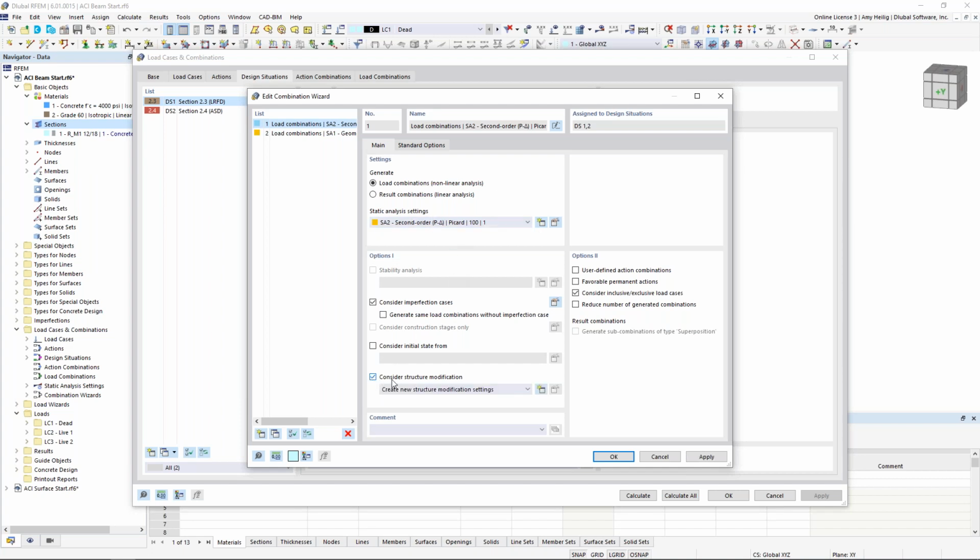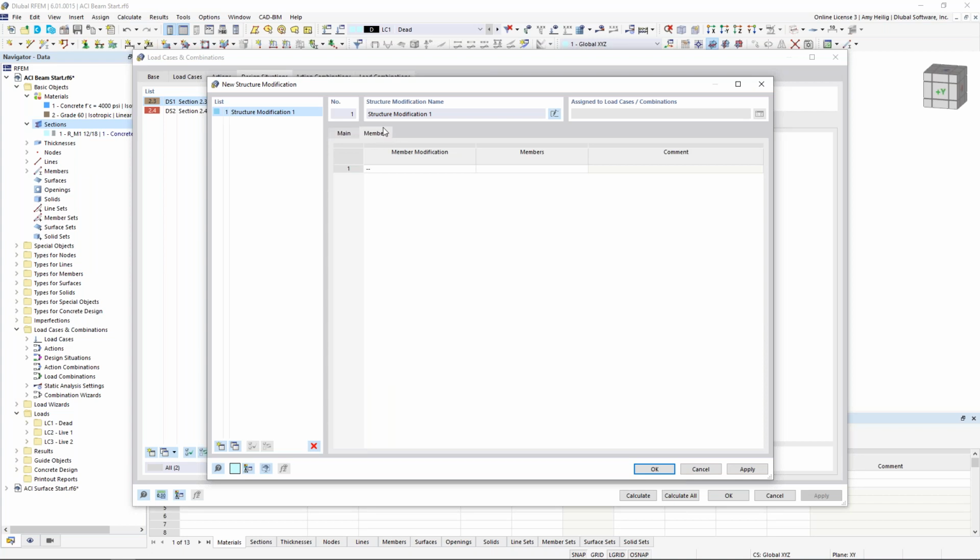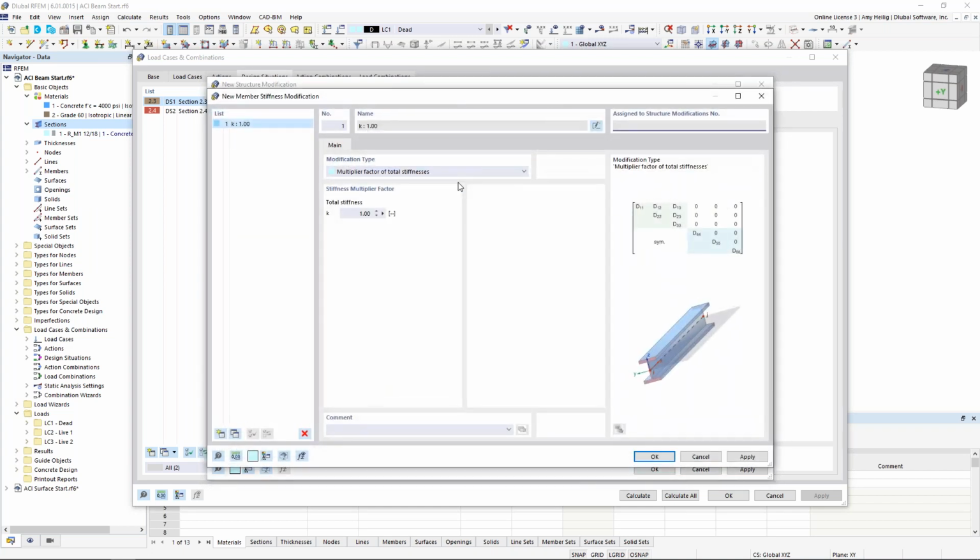But we also want to turn on this option down here to consider the structure modification. Now I need to create a new structure modification. I'll activate this for members since I only have one member in my simple model. And within my tab that appears here, I need to use the drop-down box to create a new member stiffness modification.